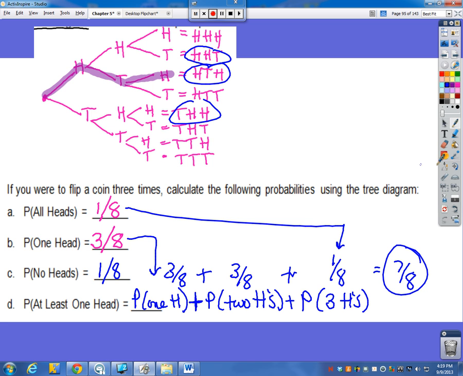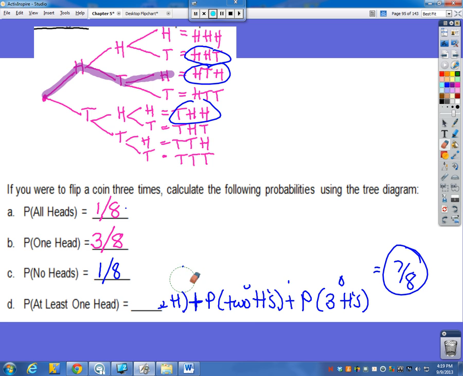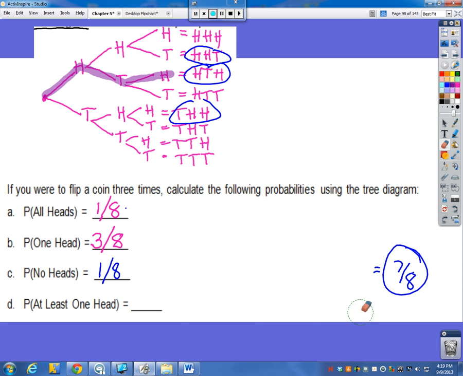But another way to look at this is to consider there are more events that we want than we don't want. There was only one event that we didn't want to see, and that was that we got 0 heads. Okay, and what's the probability that we get 0 heads? That was 1/8. So here's an alternative way of doing this problem and still getting the same answer of 7/8.